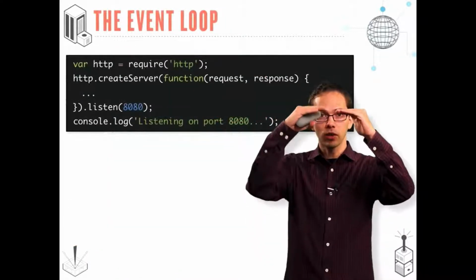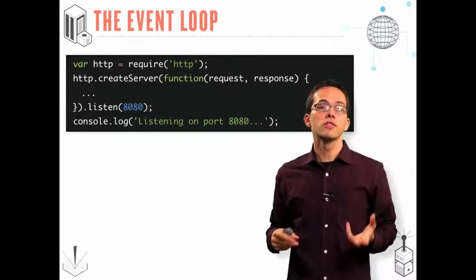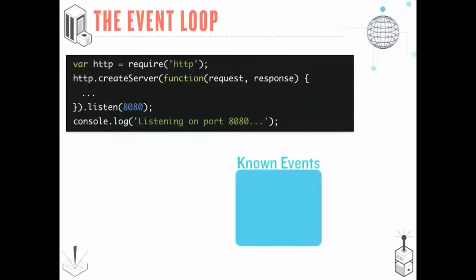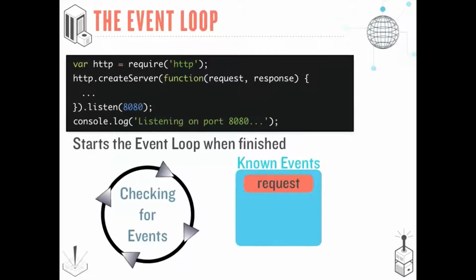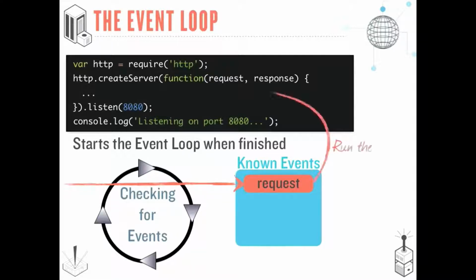The first time we go through this code and execute it, Node is going to register the event. In this case, we're registering the request event, so we have a request comes in. Once it gets done executing the script, Node goes into something called an event loop. It's checking for events continuously. The request comes in, the request comes in, the request comes in. As soon as the request comes in, it's going to trigger that event, and it's going to run the callback that we wrote in our hello, this is Doc.